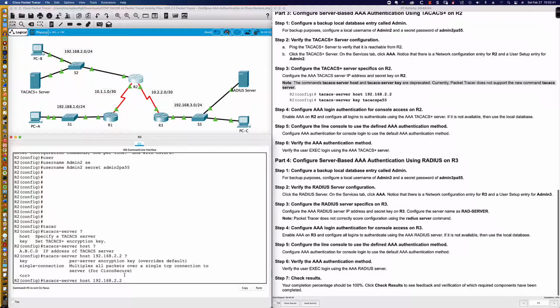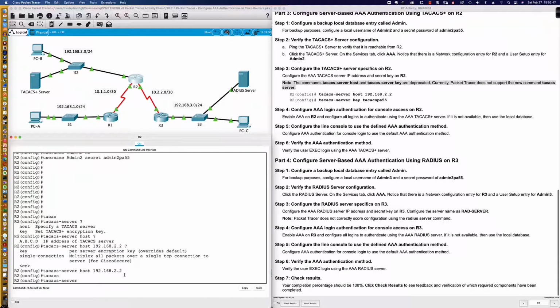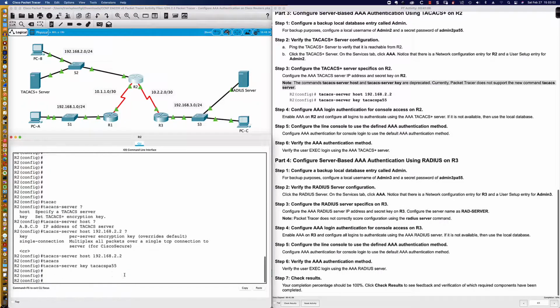And you could put the key, right? But they have it so that we're doing it. And I'm going to do it like this for scoring purposes so that it doesn't cause the scoring engine any heartache. So we're going to say Tacacs, Tacacs, PA55, right? And make sure we get the points for that. So we're 50% of the way through the activity.